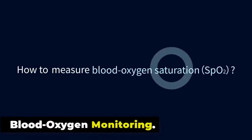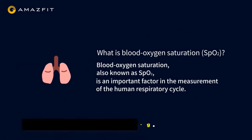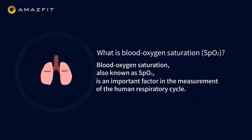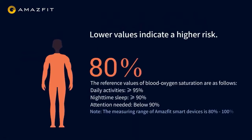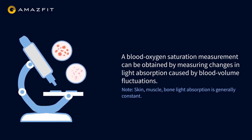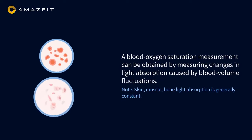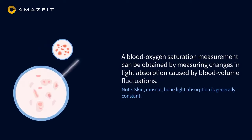Blood oxygen monitoring. The Amazfit Balance blood oxygen monitoring smartwatch, often referred to as a pulse oximeter smartwatch, is a wearable device equipped with sensors that can measure the oxygen saturation level in your blood, commonly known as SpO2, peripheral capillary oxygen saturation. Monitoring blood oxygen levels is important for assessing respiratory and overall health.